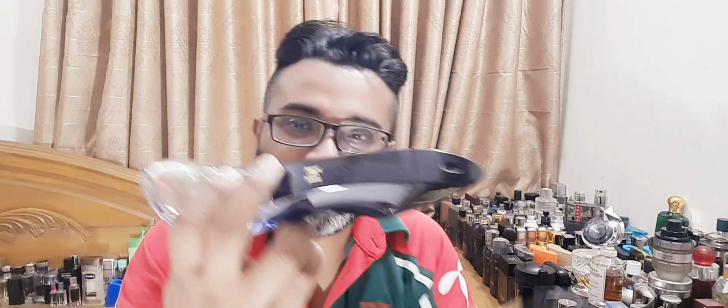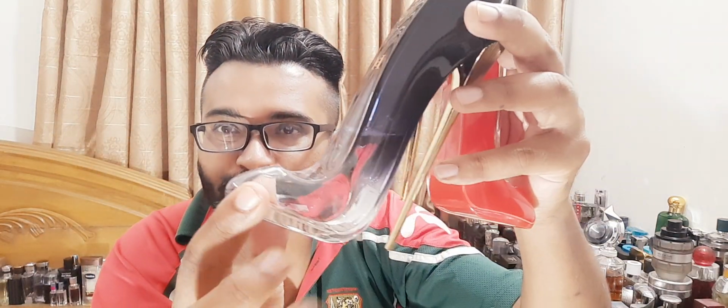So how's the perfume? Okay, I did review the polka dot one. I did check out the other ones. I don't remember all of them, but I also have the Lecaire, which I wear. This one is a bit transparent at the base. This one is good for summer. This one right here is also good for summer.